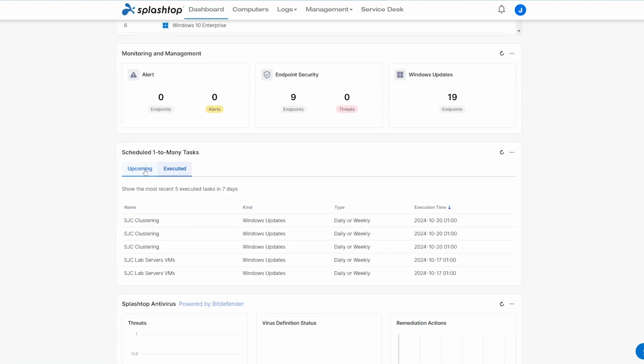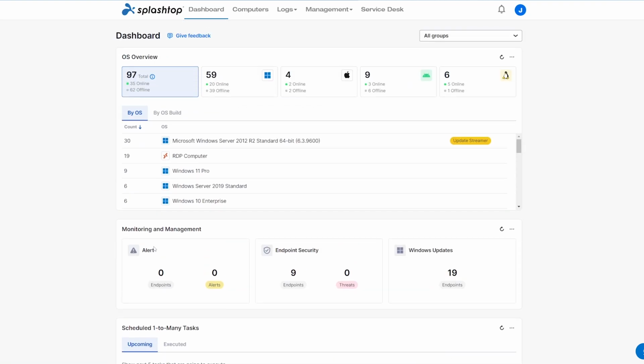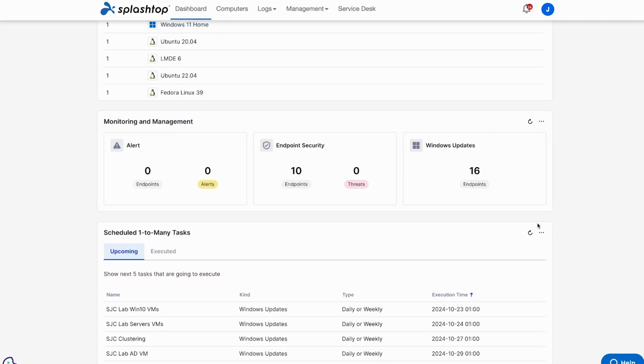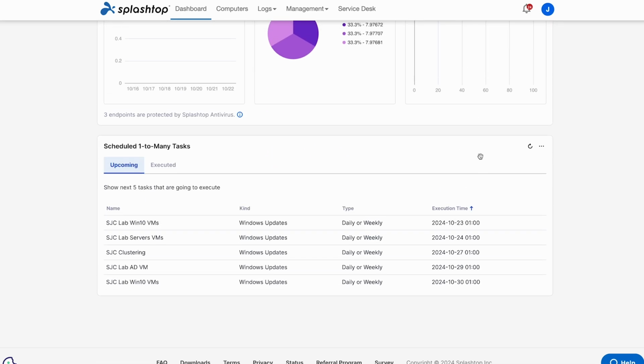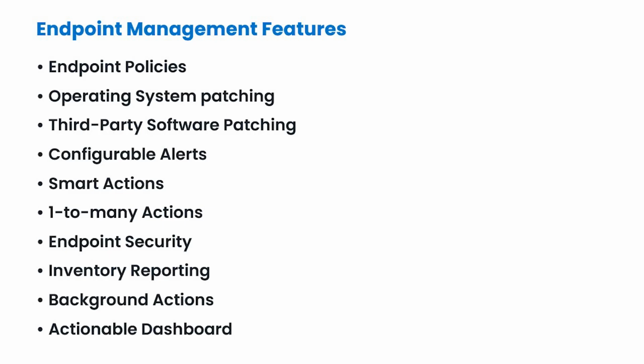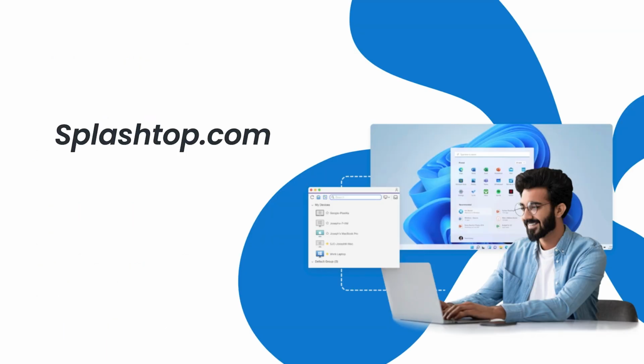With these widgets at your fingertips, you can also customize the dashboard to help you prioritize what you need at a glance. You can easily drag and drop the widgets to reorder them, or even hide a widget and bring it back later. This dive into our Endpoint Management add-on shows you how you can leverage many of our features to simplify and speed up your IT workflows.